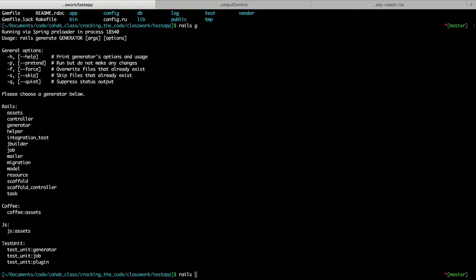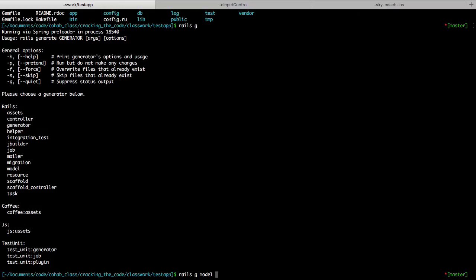Now, in Rails, when we want a model that's backed by the database, a Ruby class or an object that's backed by the database, we have a generator to help us make that. Okay? And we say rails generate model. I'm using the shortcut g. Okay?